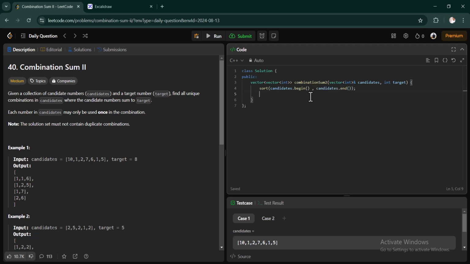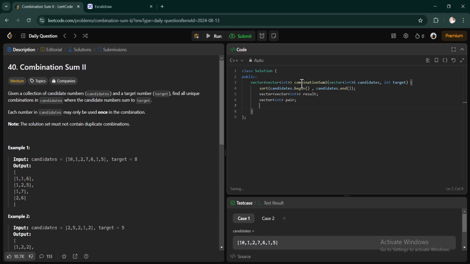So we have sorted. Now we will make a vector of vector to store our result, because we have to return a vector of vector that will contain our answers. Let's say result, and we have to return this. Now we will make another vector to store our current pair.